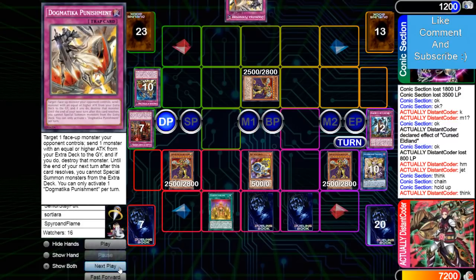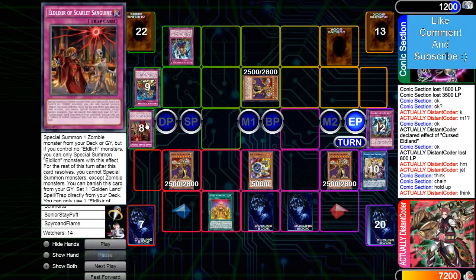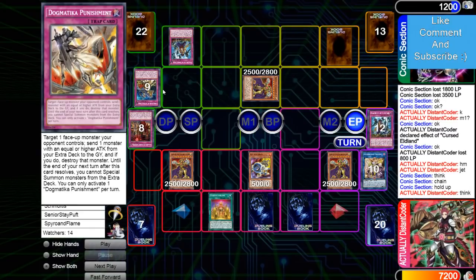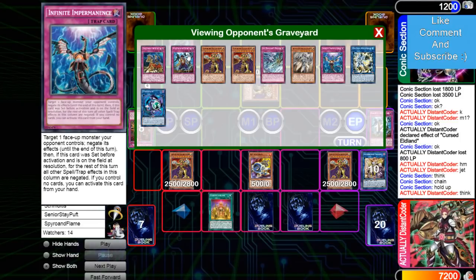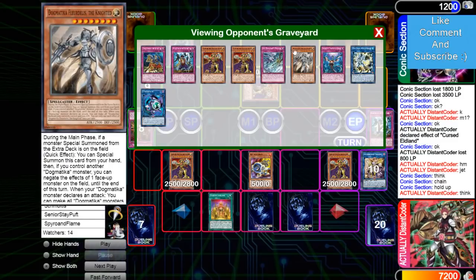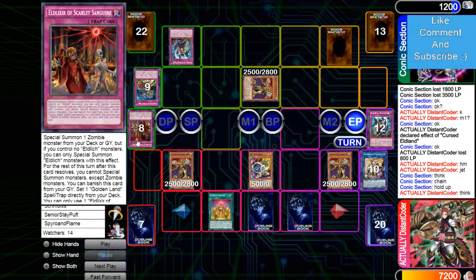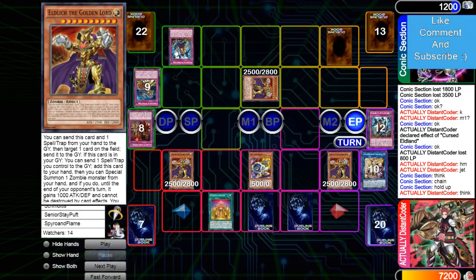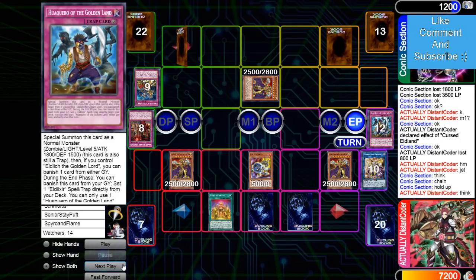Passes, draws Punishment. Set Punishment. End phase, banish Scarlet, set Wakero, and he's out of Elixirs. So he's pretty much on the last straw right here. I mean, that's his 3rd Wakero. He's 1 in grave, has 1 banished, has 2 Conquistador banished, 1 in grave. This is his last Eldlich spell and trap.